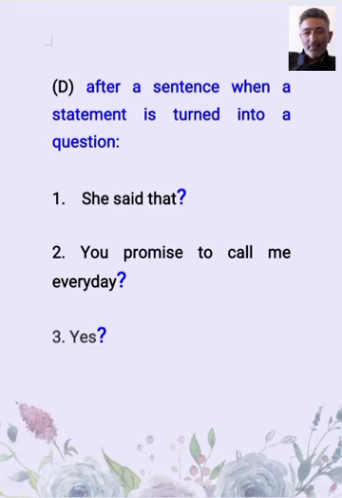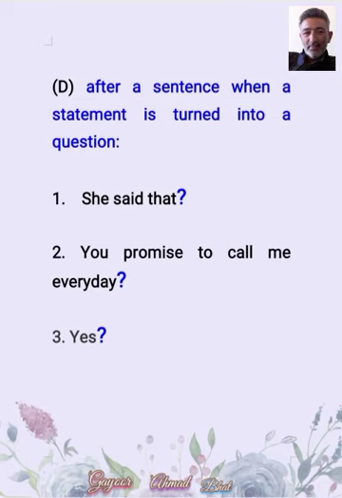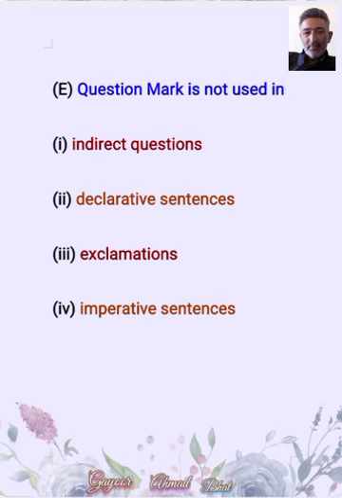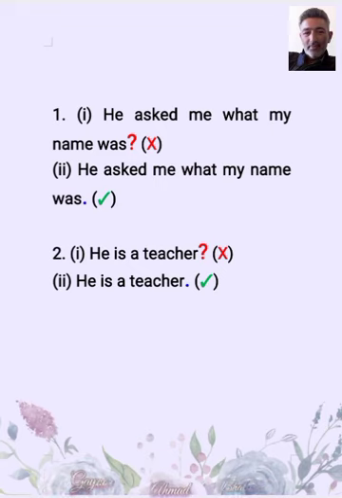In the spoken form, the effect of turning a statement into a question is generated by tone or intonation. Similarly, 'yes?' with a note of interrogation, or question tone in spoken form, is used when you want the speaker to repeat what was said, because either you did not hear it or did not understand it. Question mark is not used in indirect questions, assertive or declarative sentences, exclamatory sentences, and imperative sentences. For example: 'He asked me what my name was' — this is an indirect question, and therefore question mark will not be used after it. Full stop is used with such sentences. Similarly, question mark is not used after sentences like 'He is a teacher' (declarative), 'What a lovely flower' (exclamatory), and 'Stand up' (imperative).